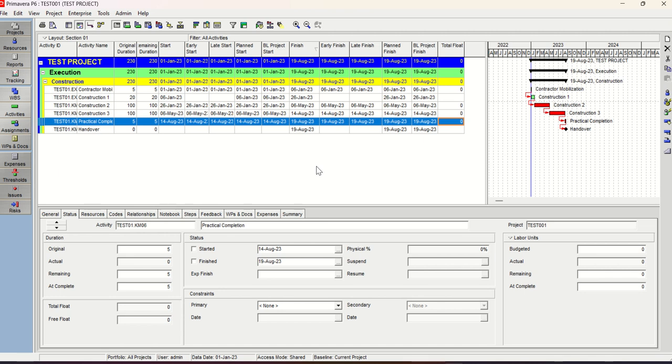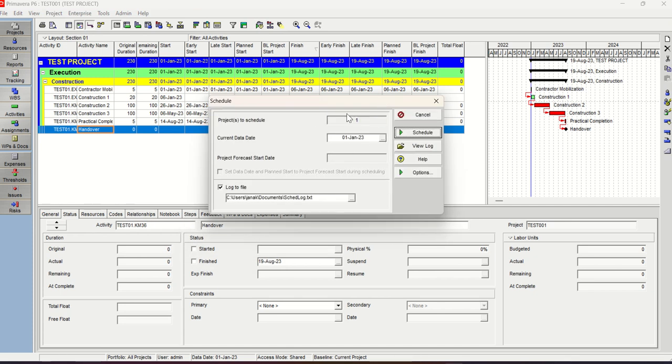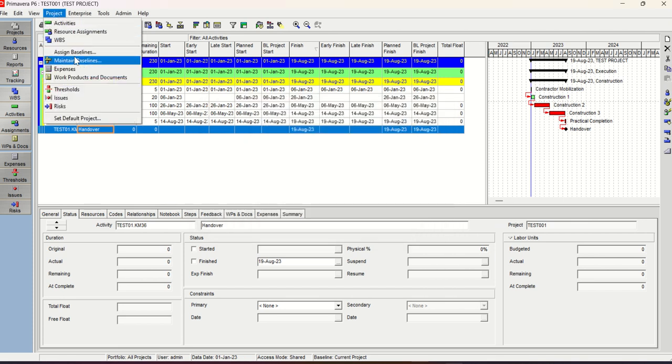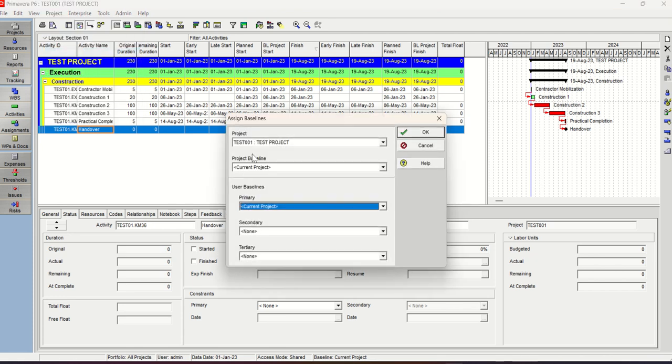I have created a small, simple program with 5 activities. The first thing I'm going to do: you see here the last activity, I don't have any constraint assigned to it. You can see the total float is 0, our data date is 1st January 23, and we don't have any baseline assigned to the schedule.